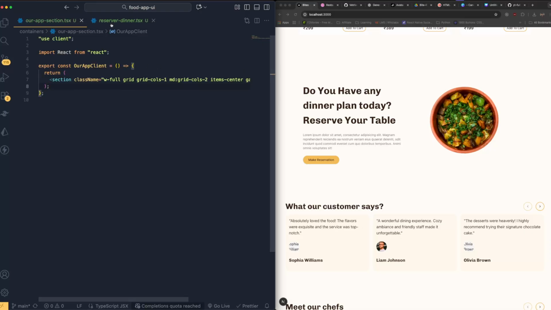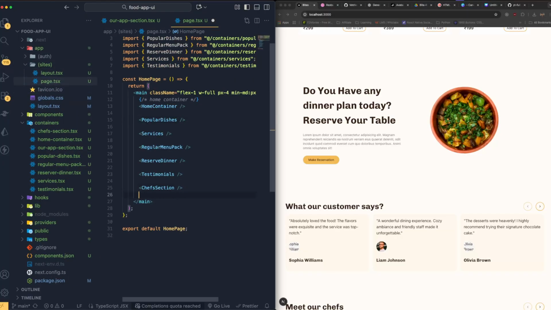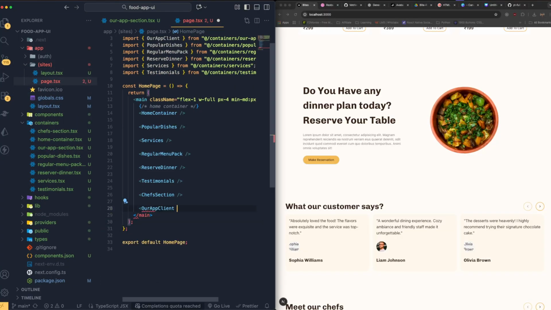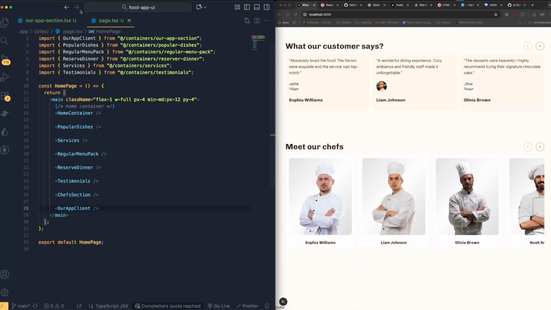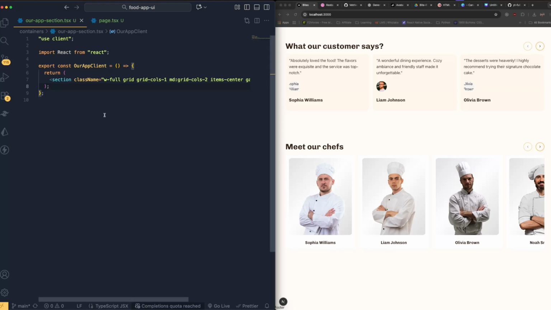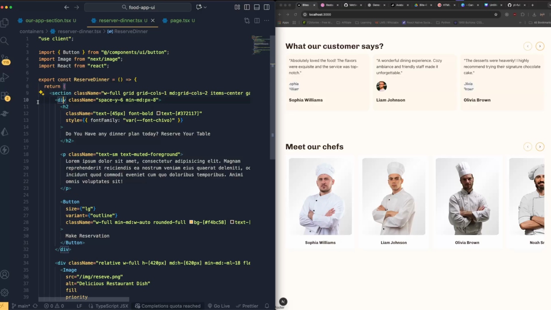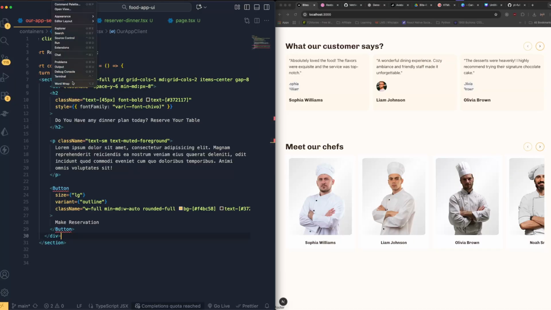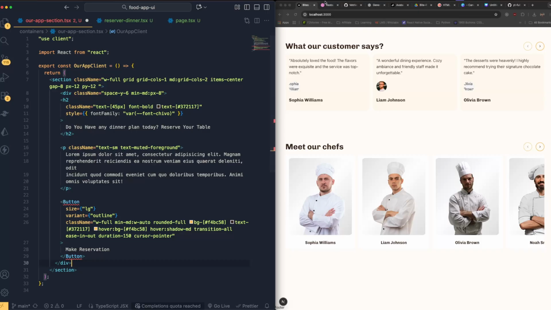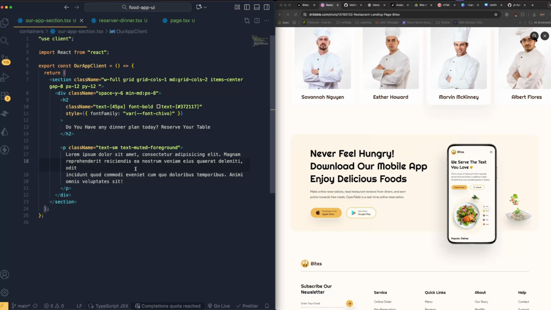Okay, so save this, and I'm going to get into our app site page. This is going to be our client, app client. So save it. Perfect. Now you should be able to see an empty section over there. Now inside here, I'm just going to bring that reserved inner section, and I'm going to bring the left section first. Copy this, put it straight away inside over here, and let me enable the word wrap. And I think I need the button. No, I don't need the button. So close this, save it.